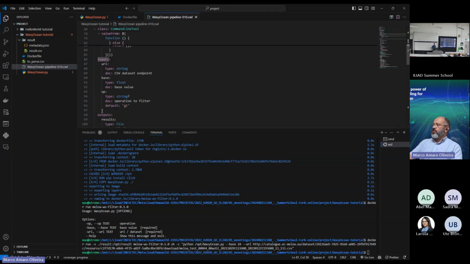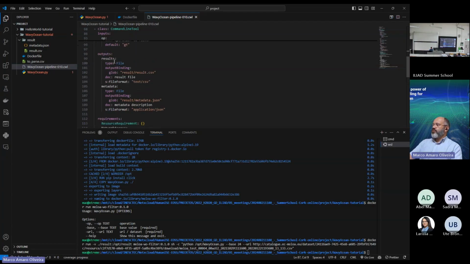The inputs for the tool are URL, base, and option with the types string, float, and string not mandatory, using the default greater than. It will output not only one file, but two files, the results and the metadata, both a CSV and a JSON file.